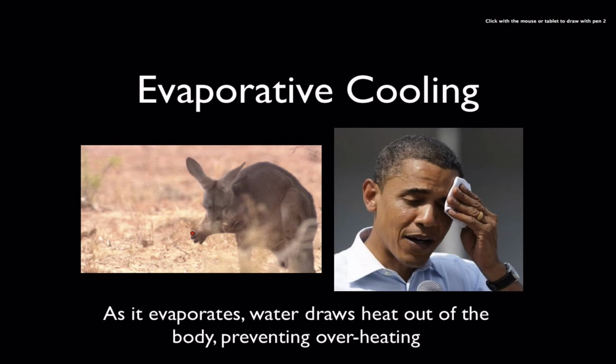Okay, this kangaroo is actually applying a layer of saliva to its forearms because kangaroos don't have sweat glands. So as the saliva evaporates, it cools blood in blood vessels right beneath the skin. So it's one of the ways that a kangaroo can take advantage of what we call evaporative cooling. And here we see a person sweating, and as the sweat evaporates from your forehead and from your scalp and from your body, it's pulling heat out of your body and helping you stay cool, preventing overheating.